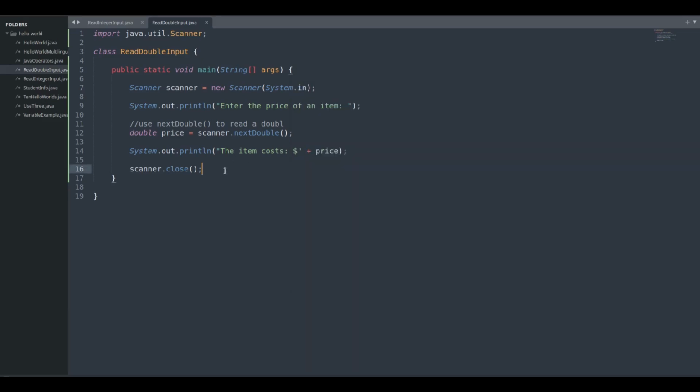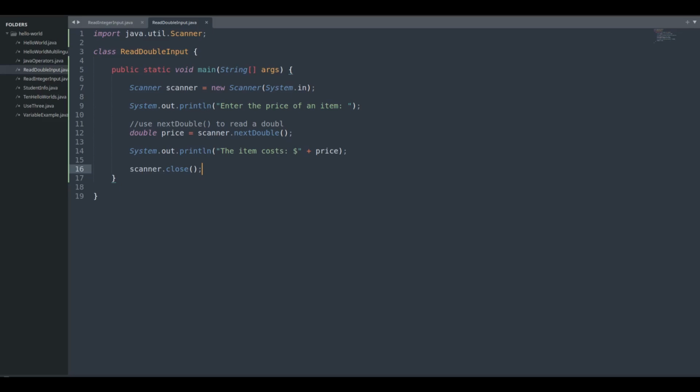Now, interestingly, with scanner we normally have 2 methods that we can use to read string input. The 2 of them are slightly different, not too different, but just slightly different, because we have a method that we can use to read a single word. Then we have another method that we can use to read an entire line of input, meaning we can use it to read including the white spaces.